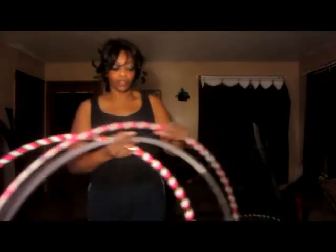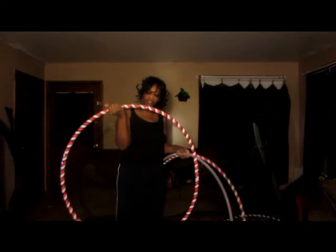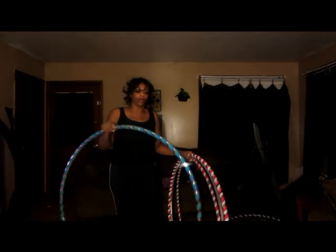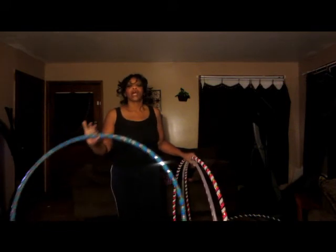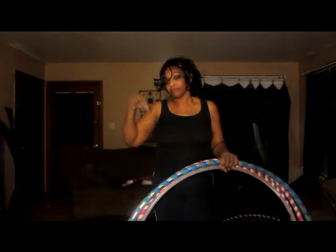So these are all the different hoops and the different reasons to use them — the lighter ones you would use for tricks. This one would fit in my trunk and the back seat. The travel hoop, if I was going to the beach or somewhere I didn't know where I was going, I'd bring this one — it breaks down a lot quicker than it does put together. I don't understand why the last snap is so hard, but this hoop is not my favorite. Thank you and I hope that helped. Any questions, please leave comments below and I'll answer them.